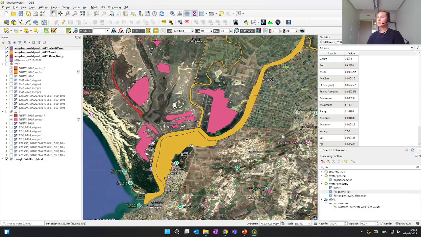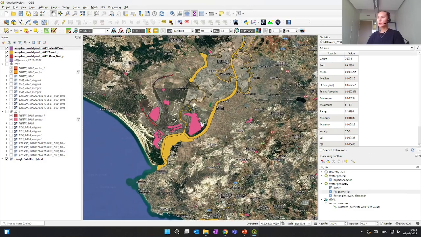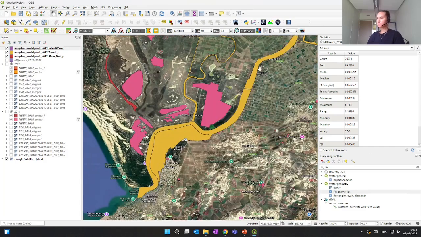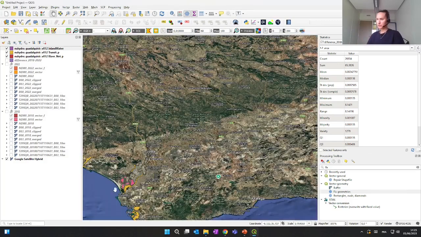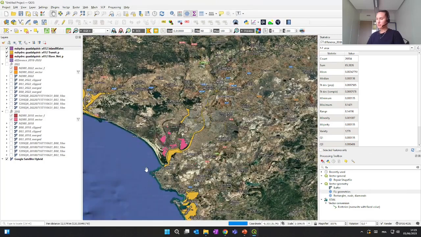So now we have 3 new layers, also vector layers. In pink we have our inland water. In red we have a river net of smaller rivers, and in yellow we have a transit, which means basically the river basins that are directly influenced by the tides, because we see that here they are fed by the ocean.